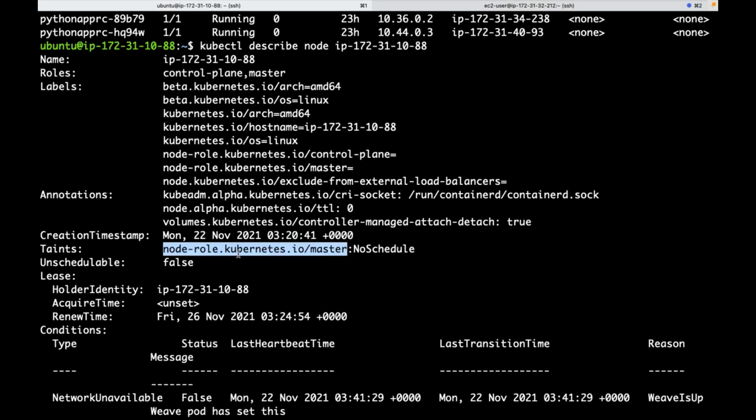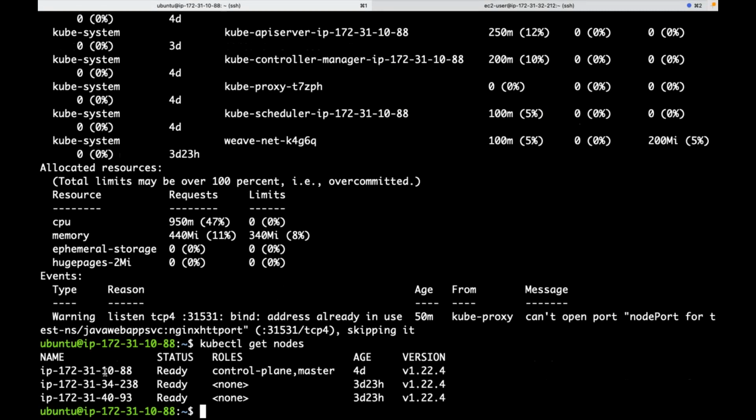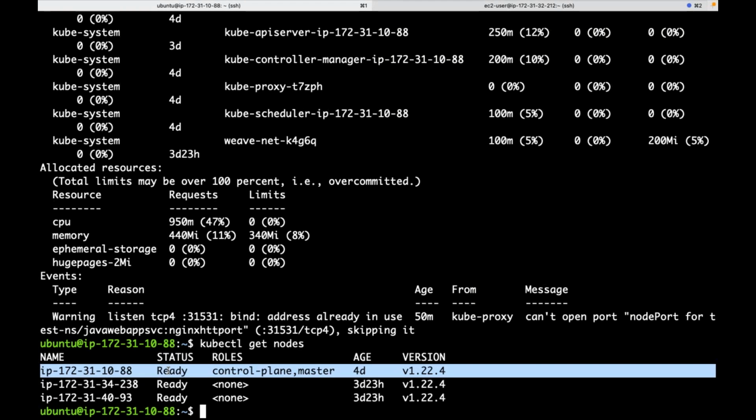That's why, whether it's daemon set pods or replica set pods, our pods are not getting scheduled in the master. If I tolerate that in my pod manifest, the pod will be created in the master also. Whatever taint we have in the master, if I tolerate it in my pod manifest, it will schedule in the master.